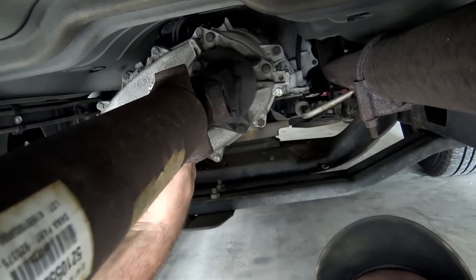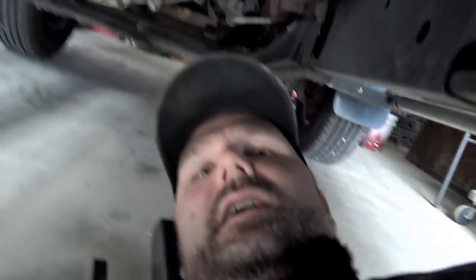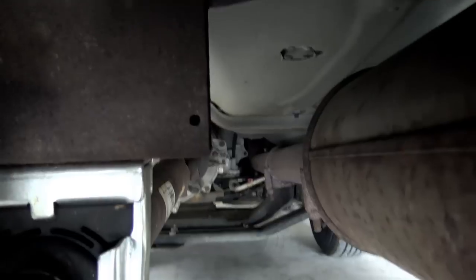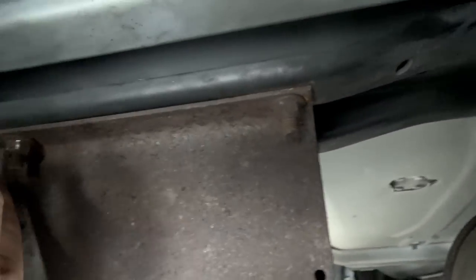Okay, so I lied — we will take you under the truck and I'll show you what we have to unbolt. Pretty simple, pretty quick, easy procedure. So I'm up under this Dodge Ram Cummins diesel. This yoke slides right out from the transmission. As we slide down a little bit, we have four bolts. This is the carrier bearing that I just replaced, and we have four bolts that hold it in position.